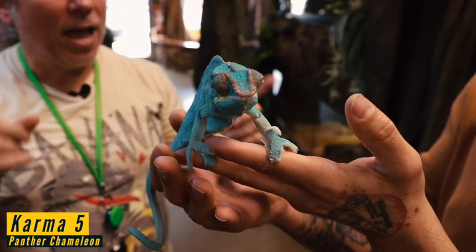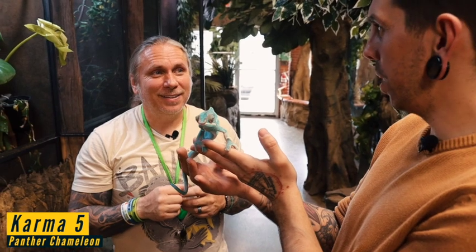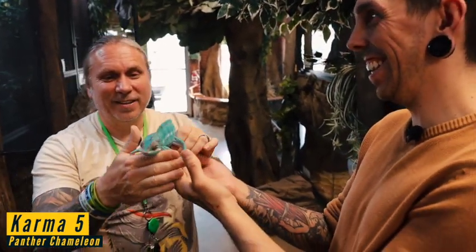And of course he has what they call stereoscopic eyes. So each eye is independent of the other and can go 180 degrees in different directions. It's very interesting. So he can be looking at me and you at the exact same time. Reminds me of the movie Sing. Yes, exactly. Pretty wild though, huh? That guy, he's so pretty.